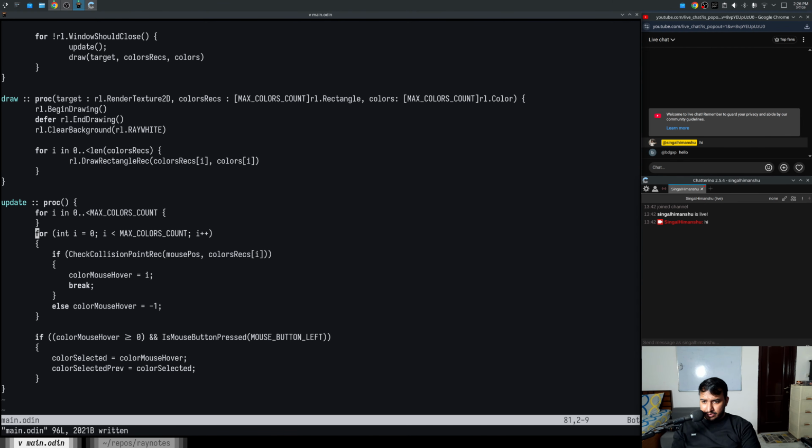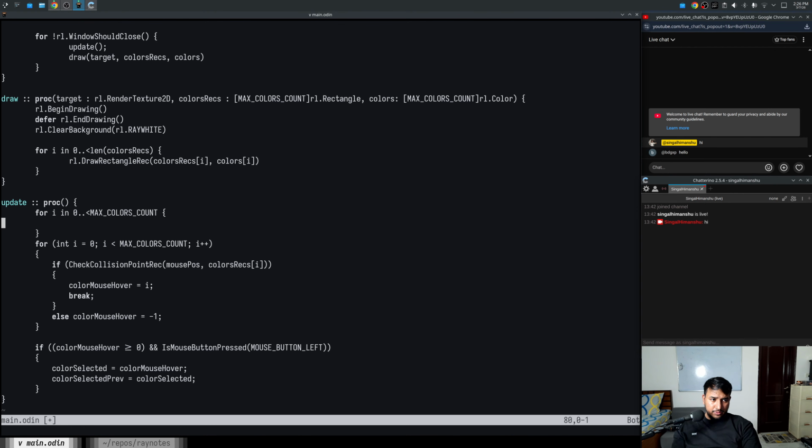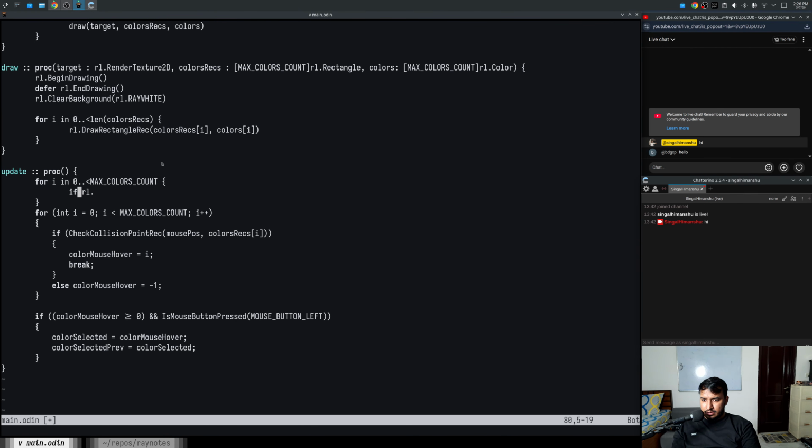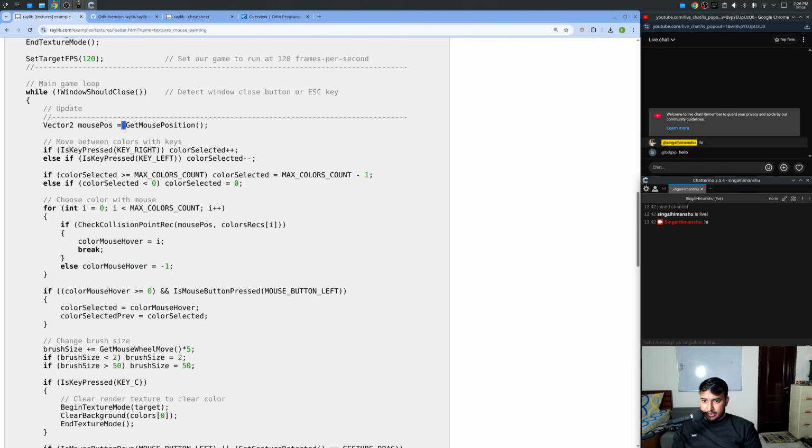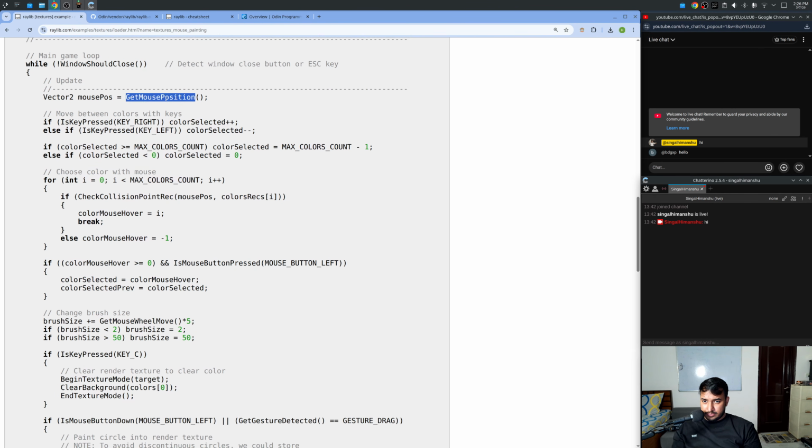And here, what I want to do is r dot, there is a collision check, collision rectangle. Mouse pos. Where is mouse pos coming from? You can do get mouse position.